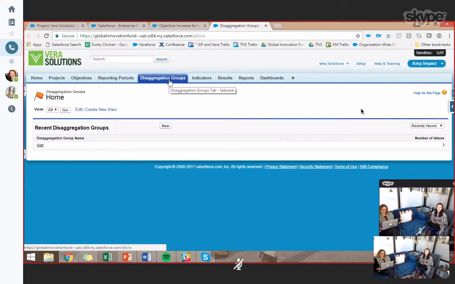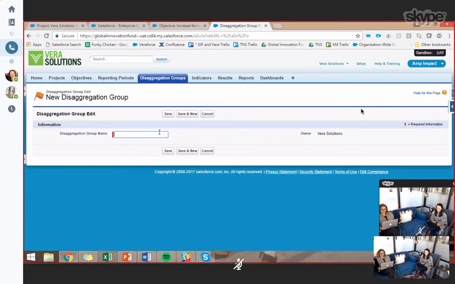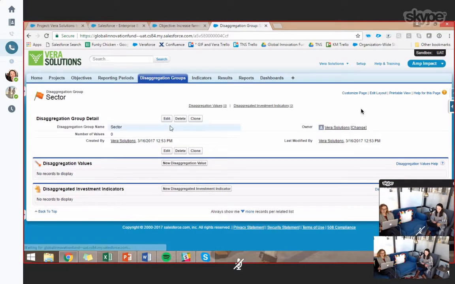So this disaggregation groups page is where we can set up a new one. So we create a new disaggregation group, and let's use sector, since we already have age. We'll create a new one, and you'll see what we can do here is create the disaggregation values. This is similar to age, where you would put in the different age ranges, so 0 to 10, 10 to 20.